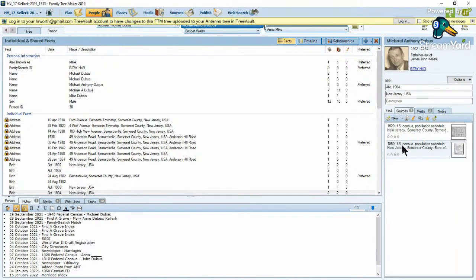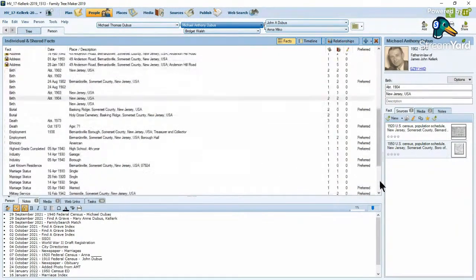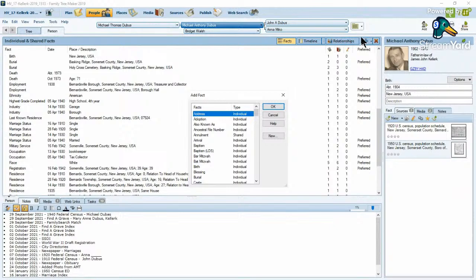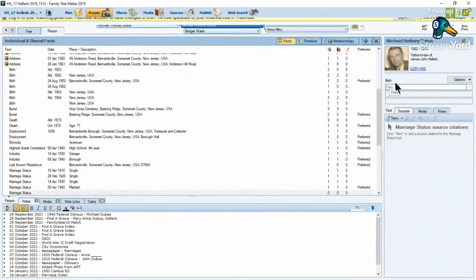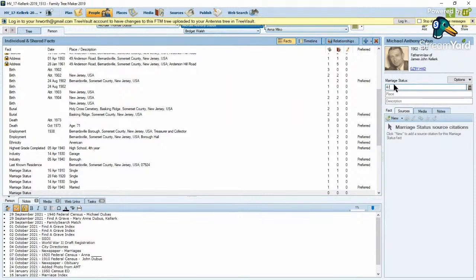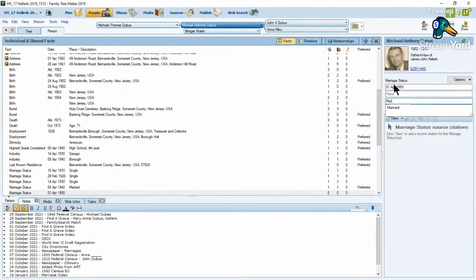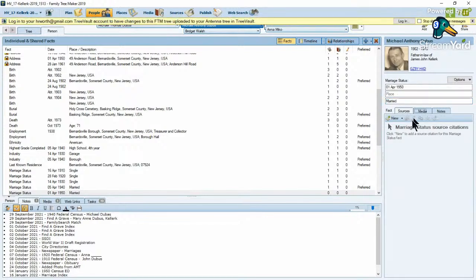I just put the citation for that, and he was head of household. I always capture the marriage status. I'm typing M, marriage status, on 4/1/1950, who was married, and citing that.